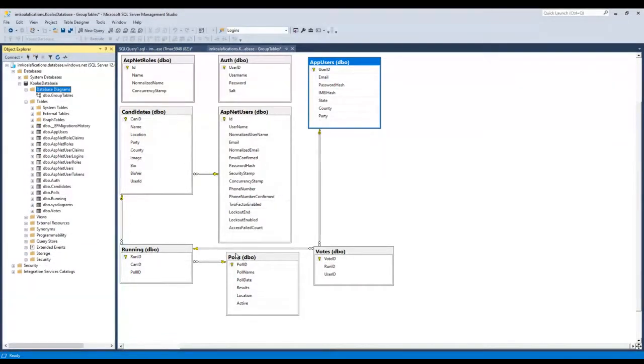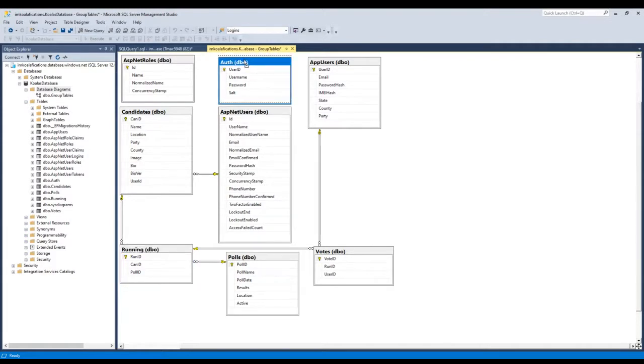Our tables are typically set up with three main tables, and our running table works as a junction between the candidates and the polls table. We are using basic auth for our web service with the auth table, as well as the ASP.NET roles and the users, the identity for our website. That is the majority of our database. Our app users is used in the Android app for storing the accounts. That links into your voting with your user ID so that you can only vote once at a time, one election at a time. I will be switching over to Jeremy for the web service side.